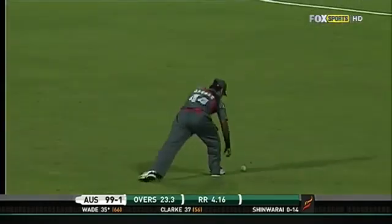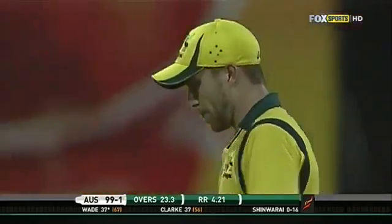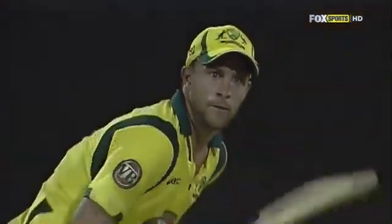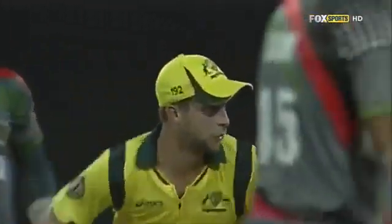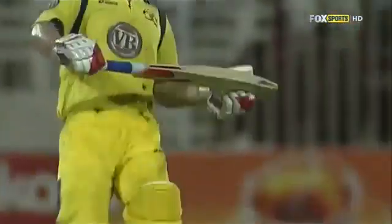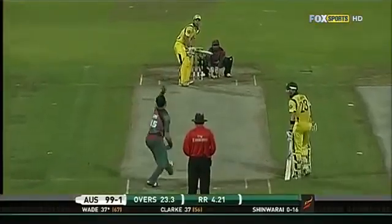Good communication between the two batsmen. Called 2 to start with, and then reassured his captain that he had plenty of time to get back for the second. No doubt we'll ever see a bowler as consistent as McGrath was. Yeah, it was remarkable. You talk about line and length. He never seemed to miss it.